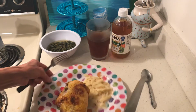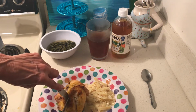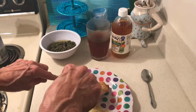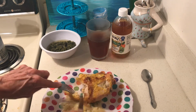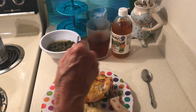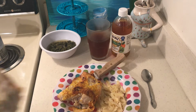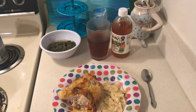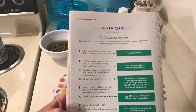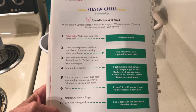Let me show you my chicken. I just buy the lemon pepper, and I knew it was done. You can use oregano. When we first started this, I think it was Italian seasoning we used. But you can use barbecue seasoning. I'm pretty sure I bought this chicken breast for no more than 99 cents a pound. That would be very unlike me if I did. That's delicious.